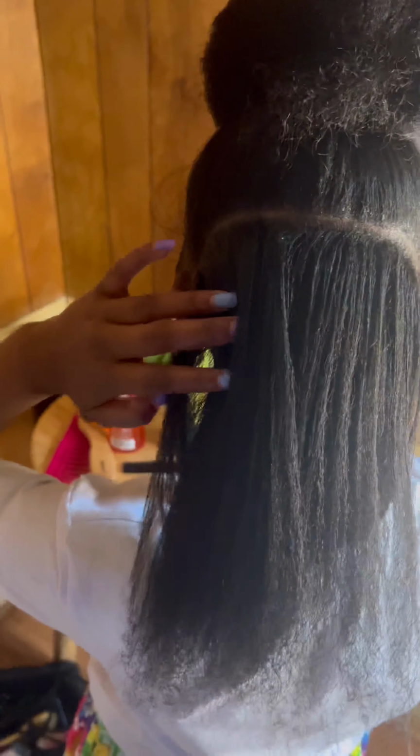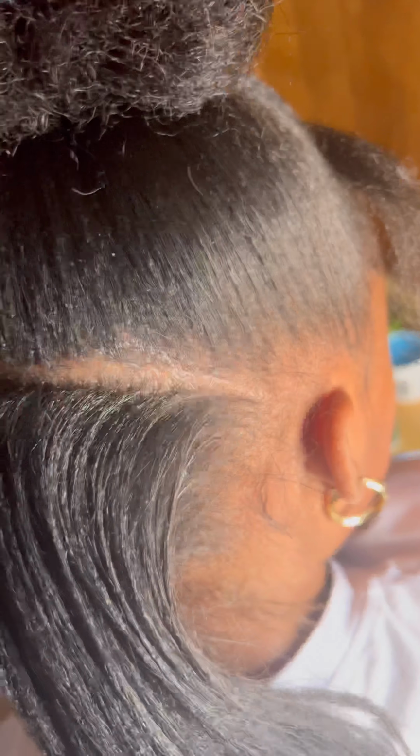You don't want to get the other twist out. Yeah, girl. That's perfect, boo. Thank you, mommy. You're welcome. Are you trying to take my ponytail? You trying to say your twist is better than my ponytail? No, mom. I'm just going to add a little bit more gel. Okay, girl, you got it. Gel makes the twist better.